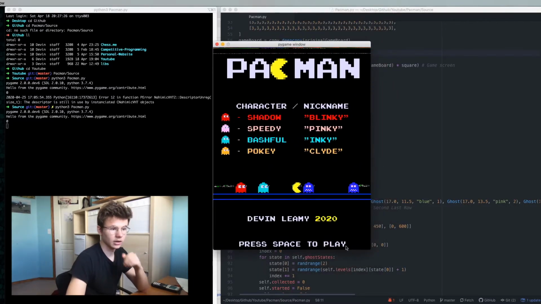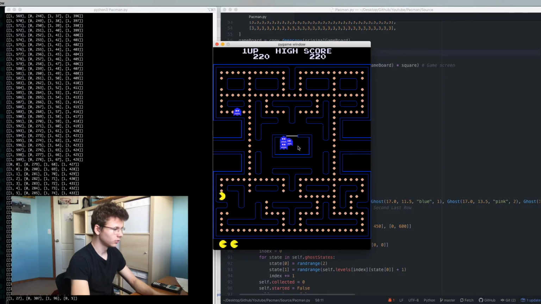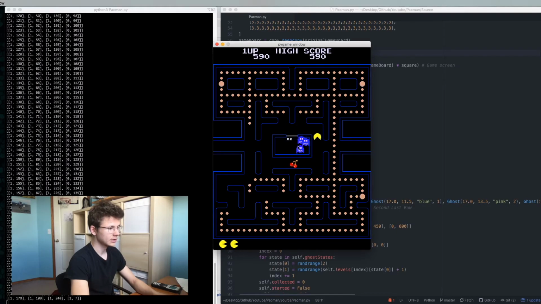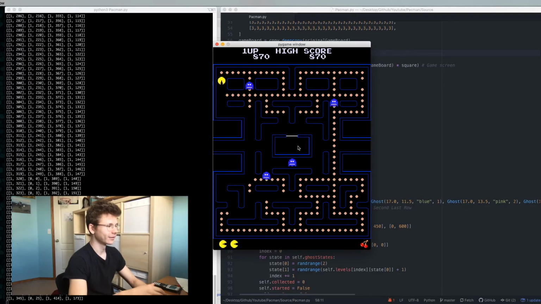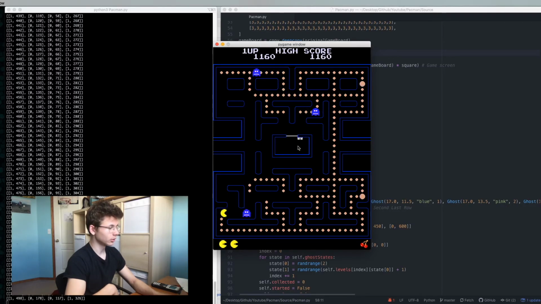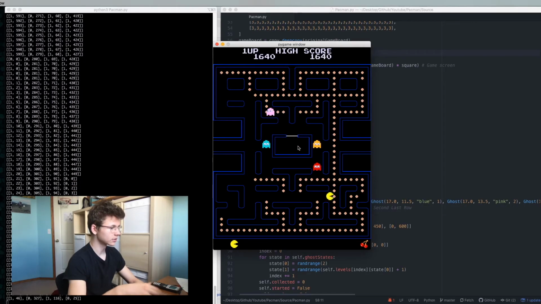So this is the Pac-Man game. I just made it smaller so it's more visible. But it's a little bit glitchy. I'll probably set it back, but yeah. So sound. The sound's not great, but it's not terrible. But yeah, it's like fully Pac-Man. It's pretty dope. I'll just turn down the sound.